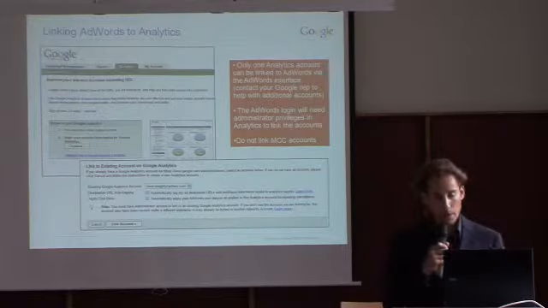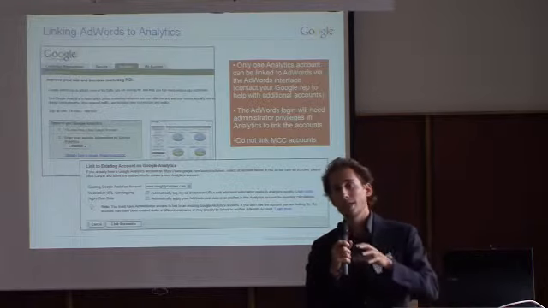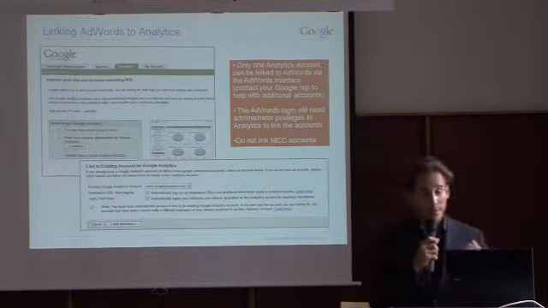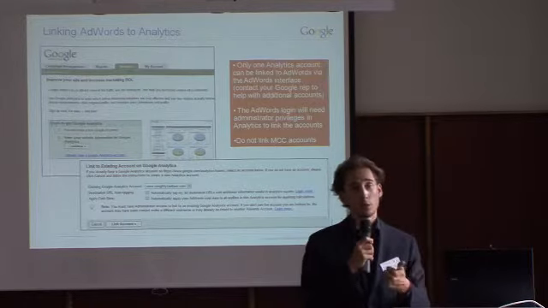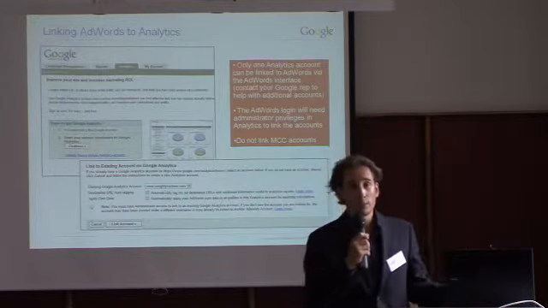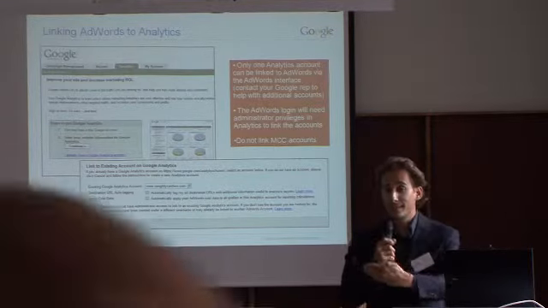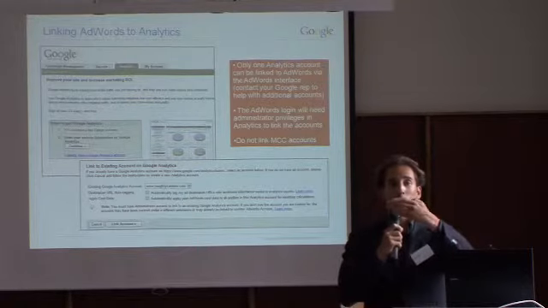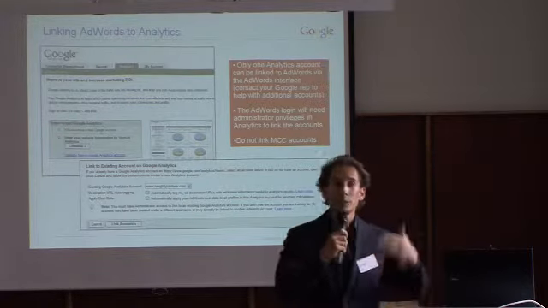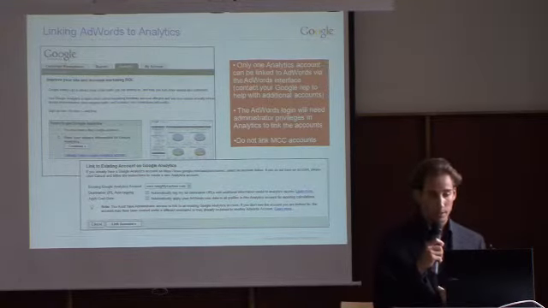So you start with, if you want to link both accounts, to go to the Analytics tab in your AdWords account, and there very easily you will see that the system is proposing you either to create an Analytics account if you don't have one yet, or to link this AdWords account with an existing Analytics account. And if you are a user of many different Analytics accounts, you will have a scroll down, making it possible to select the one that you want to link.